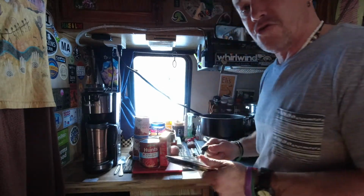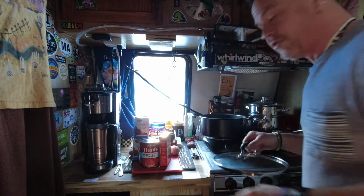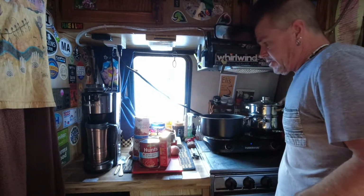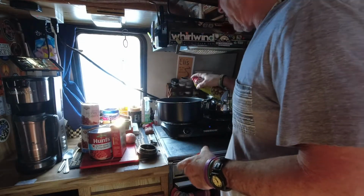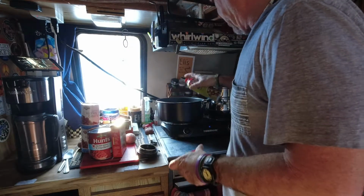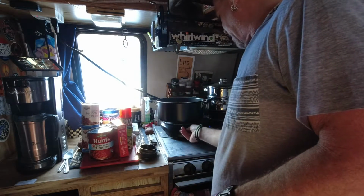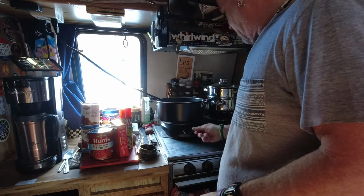We're gonna be using the new Dutch oven, folks. New Dutch oven today. All right, I don't know if you're supposed to do this or not, but we are going to spray the pot a little bit. Then we are going to brown the beef. First step.